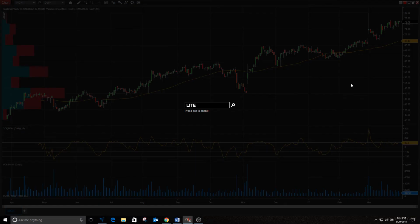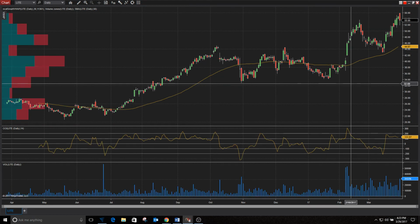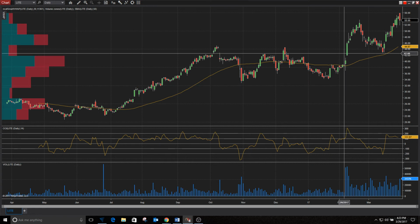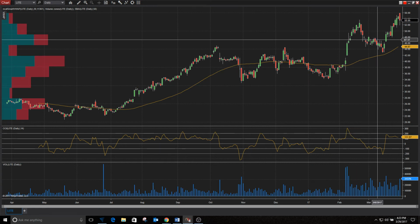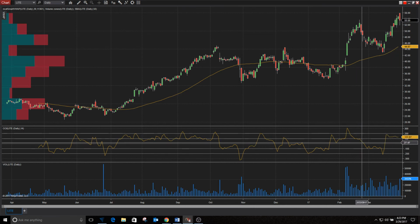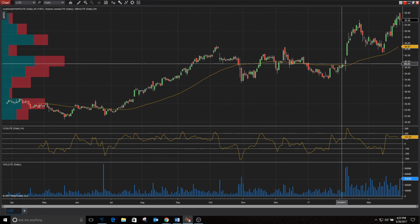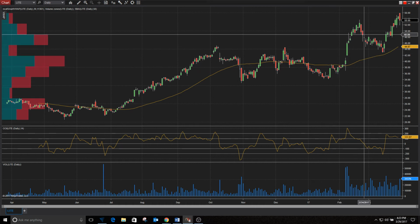A new addition to this list is Lumentum Holdings. Not to be confused with Lululemon or Momentum, but Lumentum Holdings, ticker LITE. Again, Zacks Rank #1 strong buy right now, and it's been a little bit choppy. So with this stock, I think I'd wait for it to come down a little bit, wait for this commodity channel index to maybe cross back to the zero line or even get a little bit oversold before jumping on board. This seems like a recent development with this kind of popping through onto these new highs.